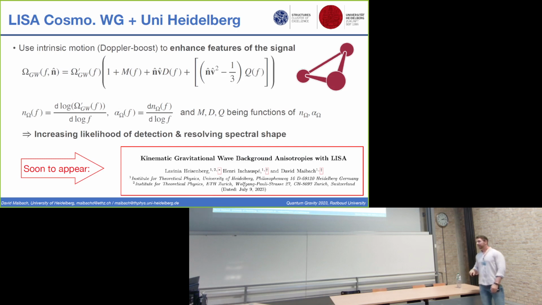And in Heidelberg, again, we grouped together with people from the LISA cosmology working group to try to resolve this issue. And our technique is based on quite fundamental principles of observer dependence of these signals. Namely, we use kinematic anisotropies that are introduced by the motion of our galaxy. This has also been done for the CMB, for instance, at the very early stages of analysis of the signal. What sounds rather trivial, if you look at just the monopole, dipole, and quadrupole contribution of the galactic motion, is not so at the end, because you have to remember that LISA is an overlap of multiple motions.